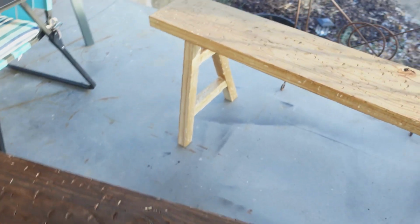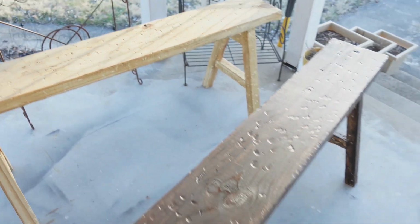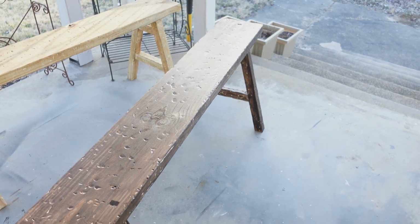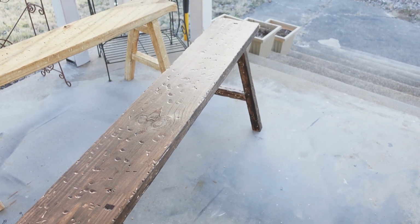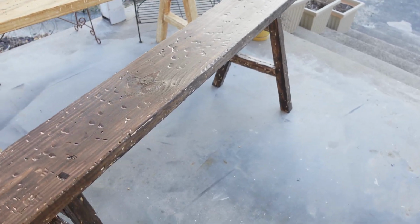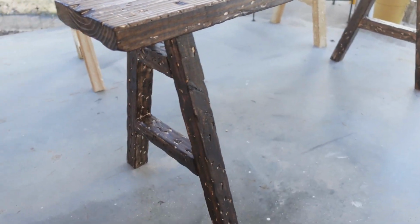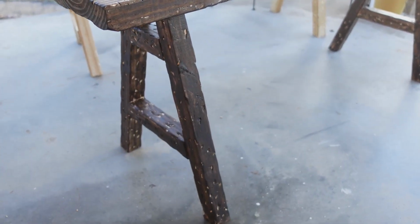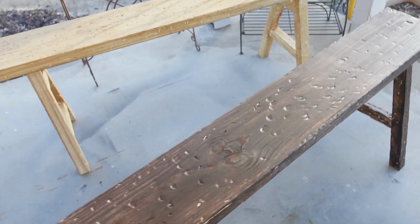But they're real cute. Super cheap, super easy to make once you get the hang of cutting the pocket holes into the angles with your pocket hole jig. That's kind of tricky, but you have to just kind of test it out on some scrap wood first, and then you get the hang of it. But yeah, they turned out really good.